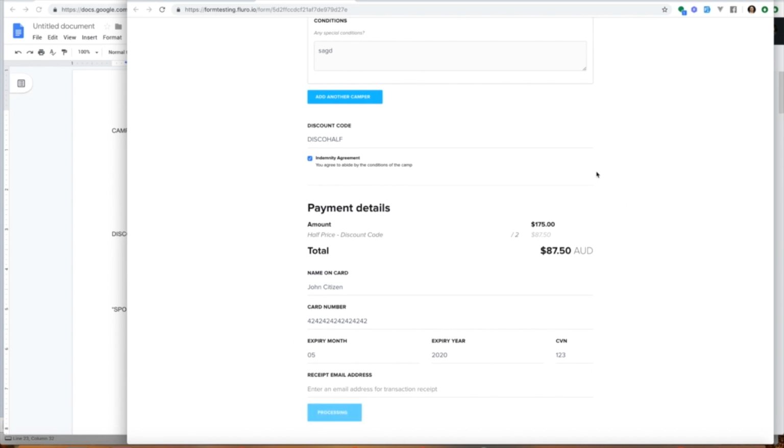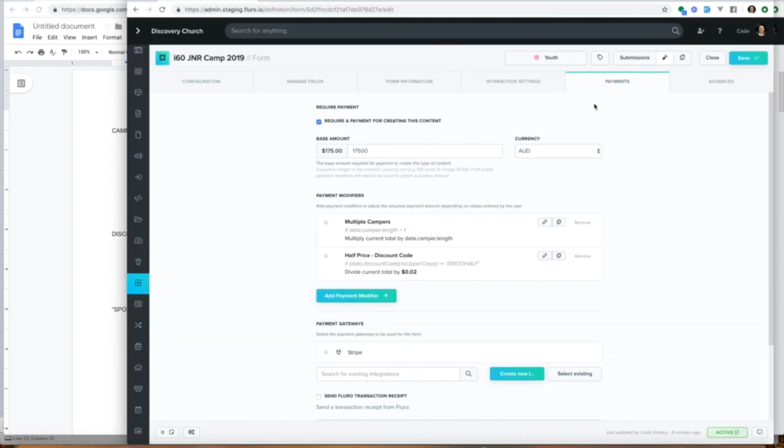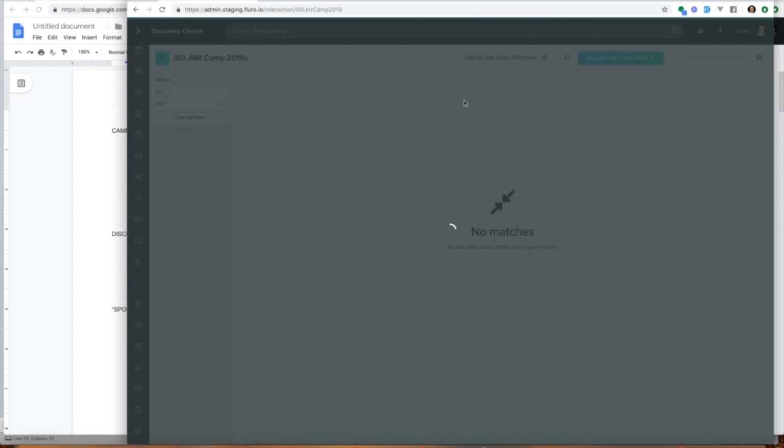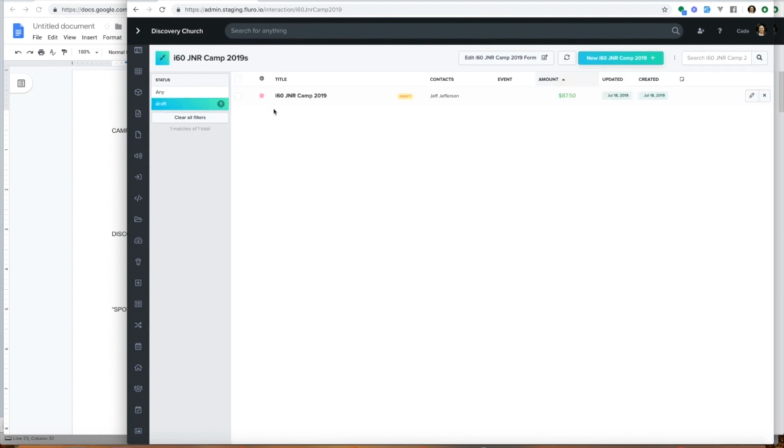What this will do is it will submit the form. And on the other side over here, we'll be able to go to submissions. And when we use the test link, all of the form submissions will come through as a draft. So you can see there, if I click draft, I can see it in here. All of the transactions that happen as well will be put in through sandbox mode. So it's only the live link that will actually sign up and create active registrations.